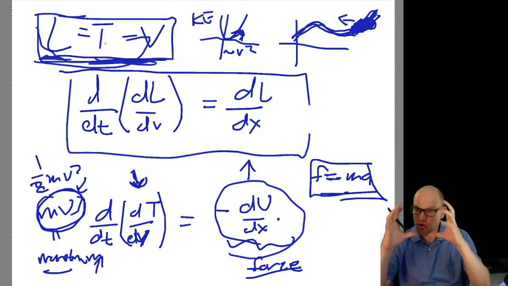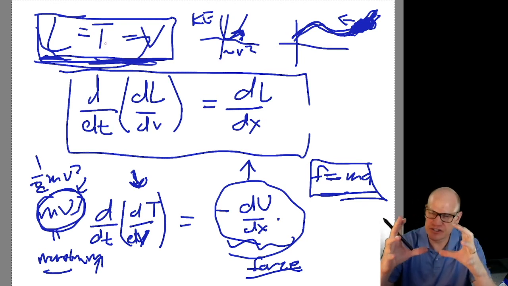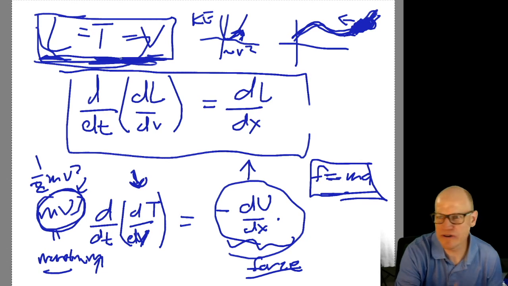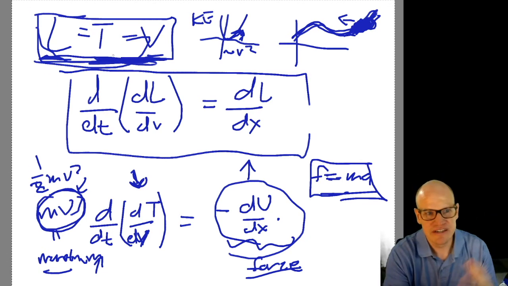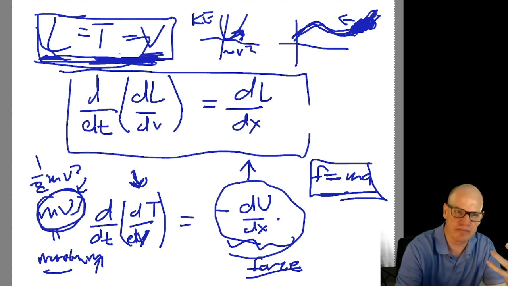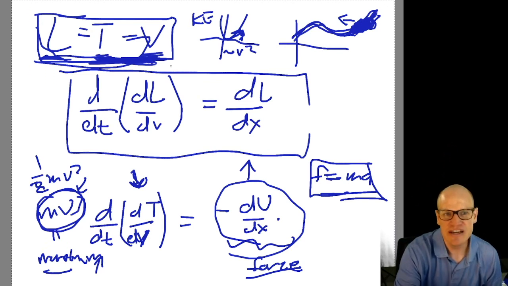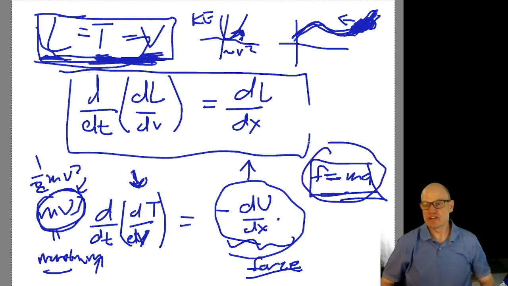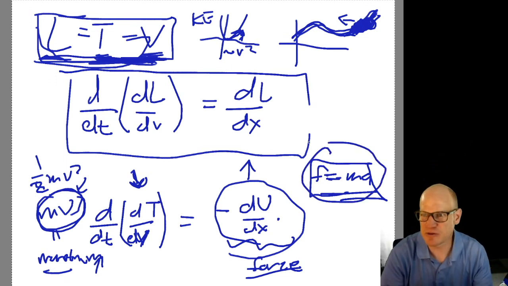You have a total amount of energy that's got to be conserved, and this quantity here, this Lagrangian, is a way of storing that information that tells you where the energy is located. If the energy is located primarily in the potential, it's over here. If it's located primarily in the kinetic energy, it's over here. And as the energy sloshes back and forth between these two things, the consequence of that is Newton's second law. So it falls directly from the fact that this is how particles interact with each other.